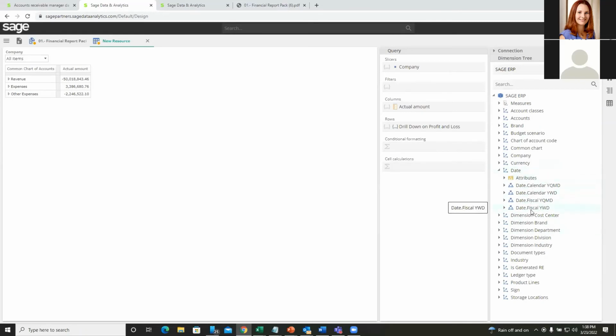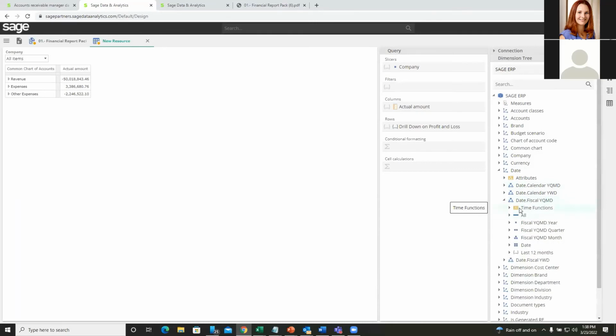And I talked a little bit about the support for multiple fiscal calendars, the support for a regular calendar. You'll notice that we have 4 entries here, date.calendar, with 2 different sets of initials after it, YQMD, year, quarter, month, day, and YWD, year, week, day. The person who set this up can define how many different hierarchies they want to support, the supporting for the drilling up, the drilling down. That's very much within the realm of what the user can do.